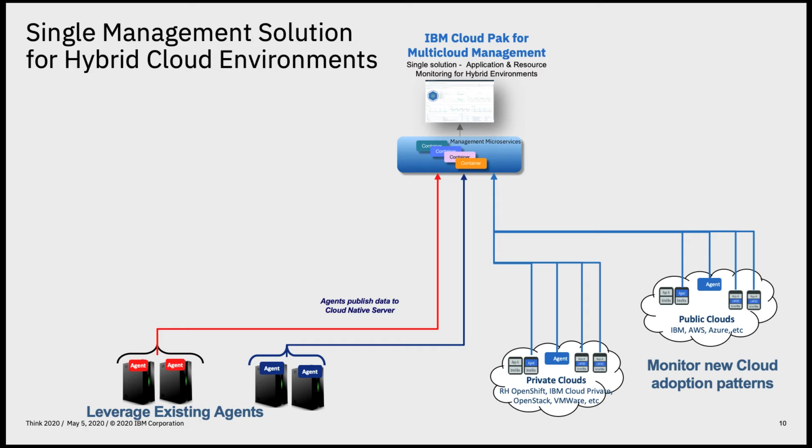You'll notice on the right-hand side of the screen, at the same time, these lightweight data collectors that have been capturing data from the cloud native environment, whether that's a private cloud or a public cloud, have also been feeding in. The end result is you have one management solution that is able to do the monitoring of a hybrid environment, where that hybrid environment encompasses your existing traditional VM-based environment, as well as all of the new cloud-native capabilities that you are managing and monitoring as well.